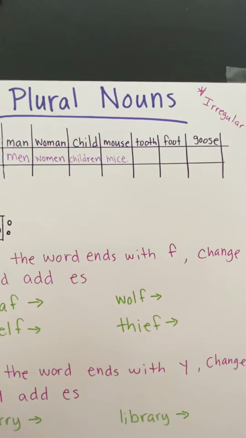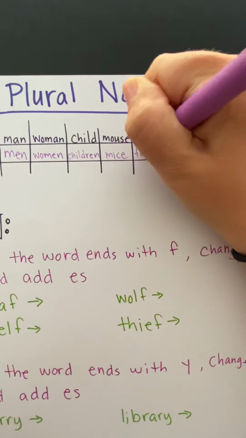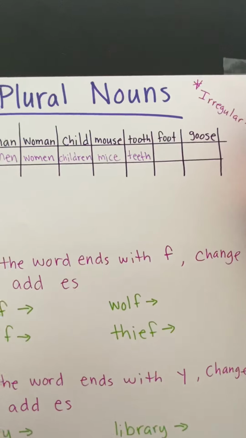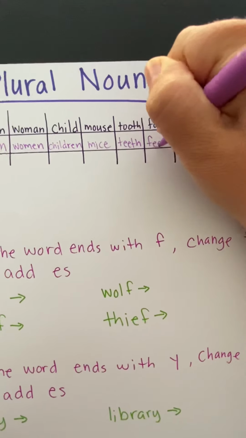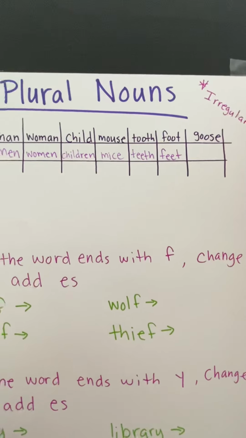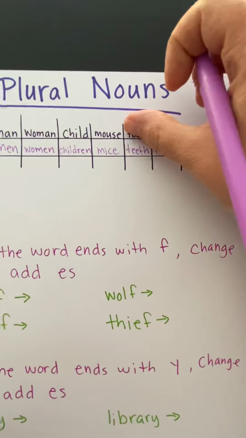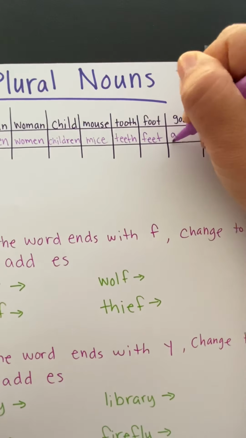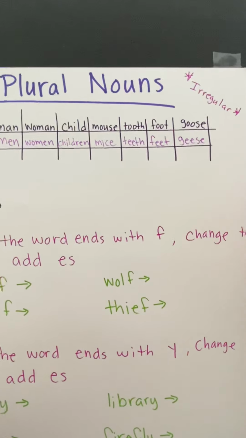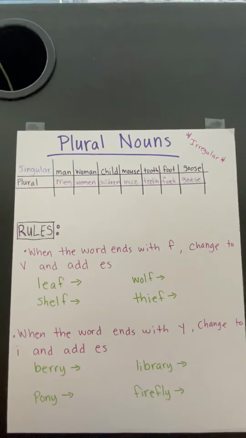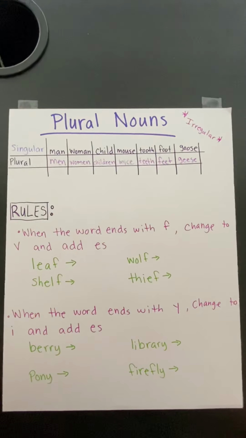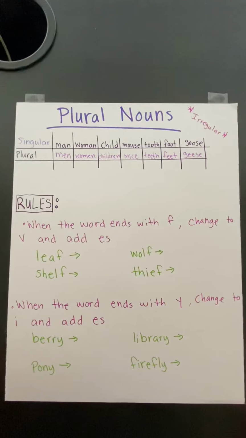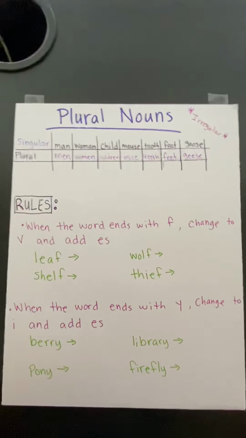Tooth, we know that we don't have just one tooth, we have many teeth. And the same sort of process goes for the word foot. We don't have just one foot, we have 2 feet. And for the last one, again, it just changes those vowels in the middle. So when there's the 2 O's, the oo, we change it from O-O to E-E. Not one goose, but many geese. Okay, so there's your chart for the irregular plural nouns and how to figure those out. Write these down on your own piece of paper, but they are also on your worksheet for today, so you guys can reference it there as well.